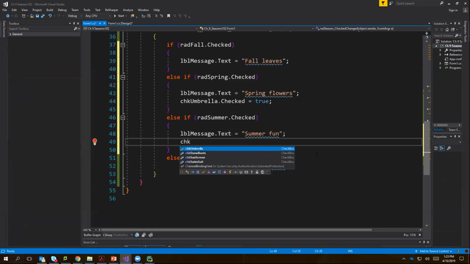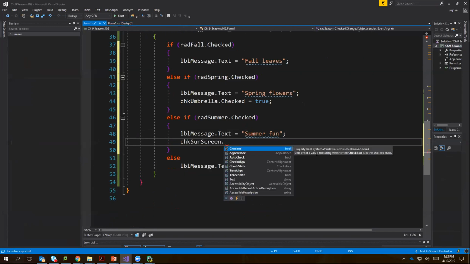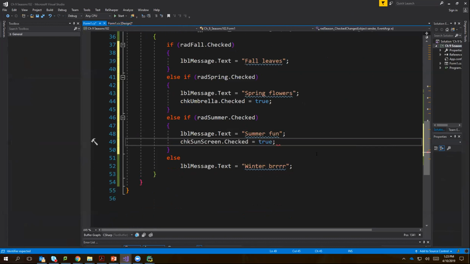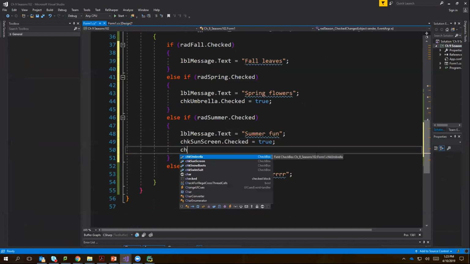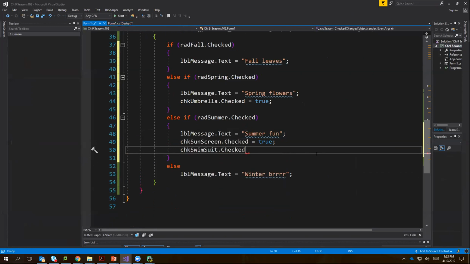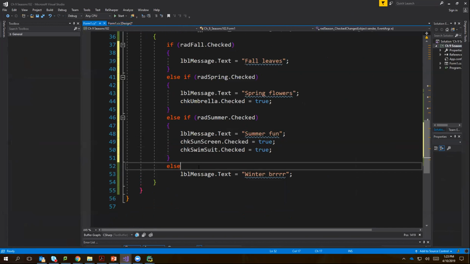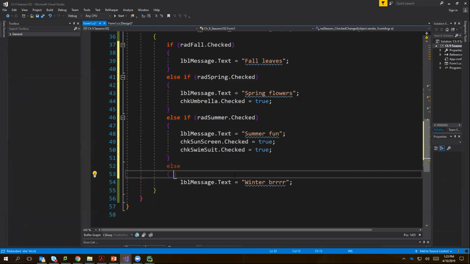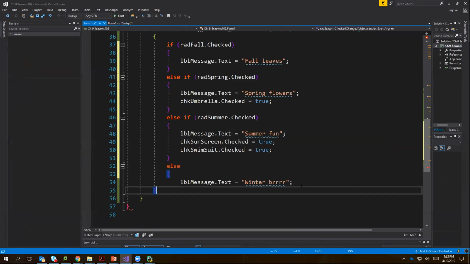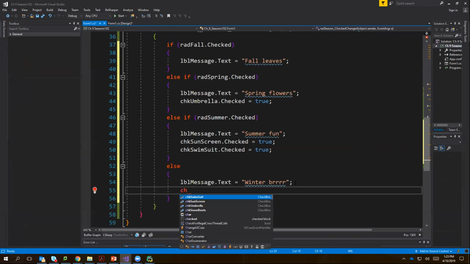So we have CHK sunscreen and CHK swimsuit. And then finally for winter, we have our snow boots.